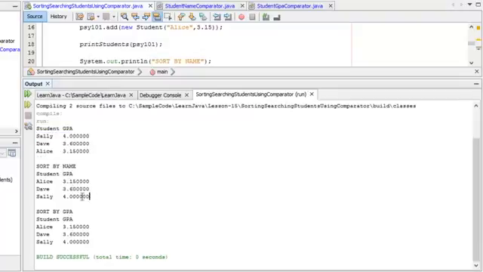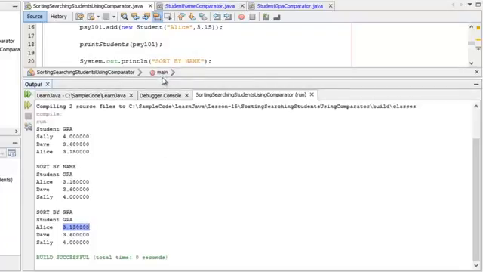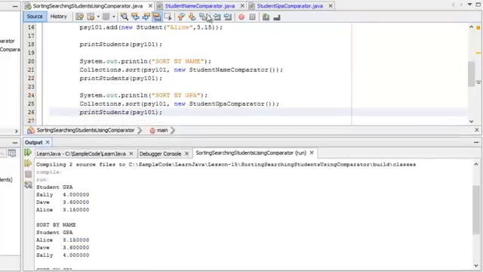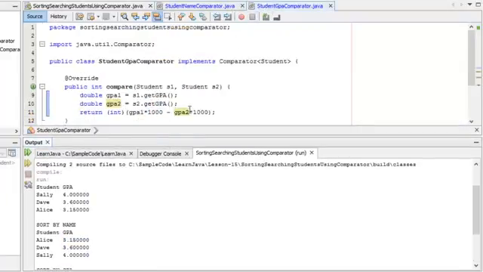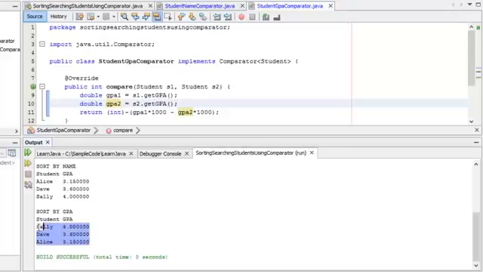Basic, sorted by name, sorted by GPA, right? Now you might say, well, when I think of sorting it by GPA, I want the bigger GPAs at the top. I don't want the smaller GPAs first. I want the highest GPAs first. That's kind of what I would think of as sorted by GPA. So we can fix that really easily. Hopefully you figured this out by now by just negating this. So if I take that and put a minus sign right there, that does exactly what we want. Now they're sorted with the highest GPAs first.